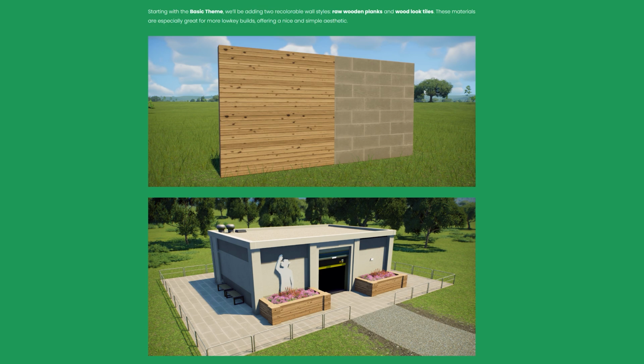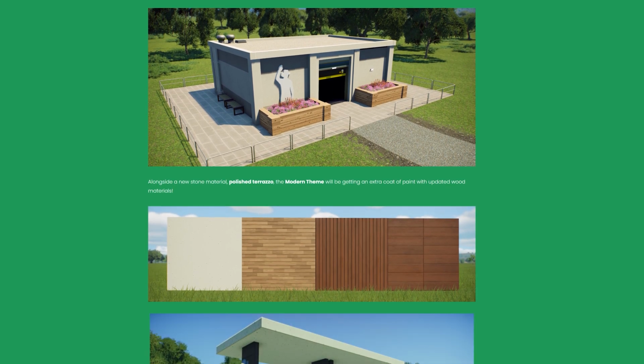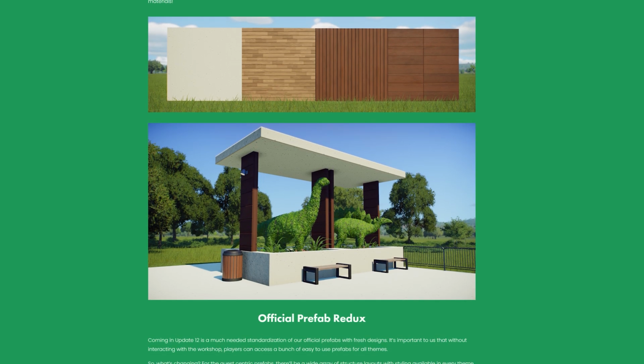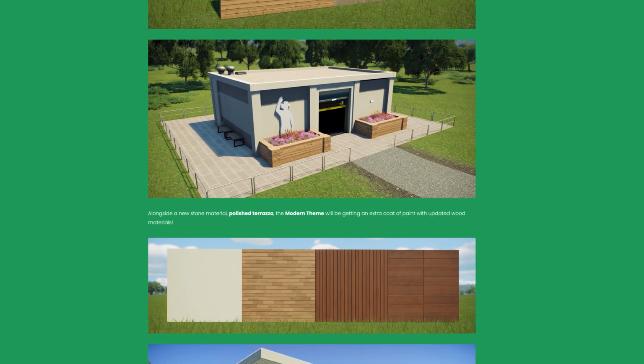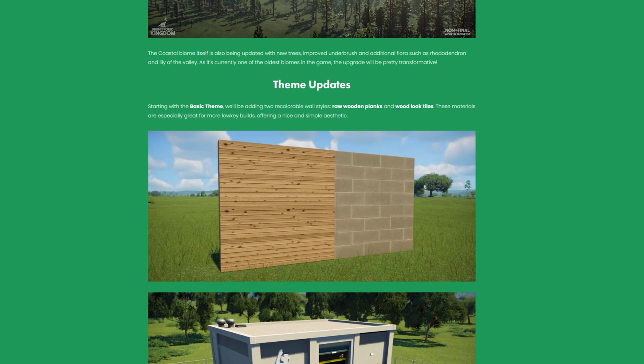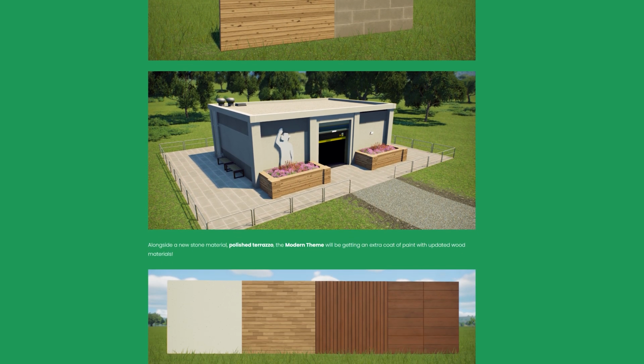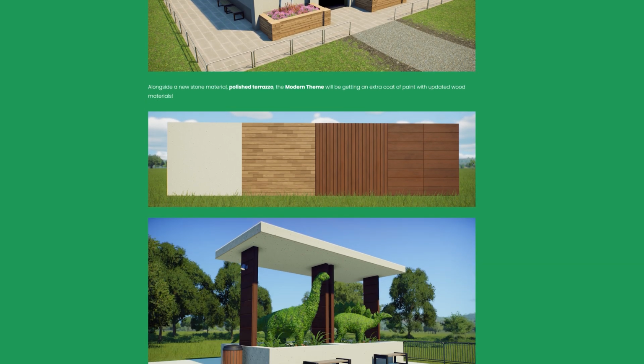Alongside a new stone material, polished terrazzo, the modern theme will be getting an extra coat of paint with updated wood materials. Ooh, these look great. These really do look great. Look at that. Awesome stuff. I love that they are still going back and updating and revitalizing some of the in-game pieces that are already there with updated textures and patterns and things like that. They do look really, really good.